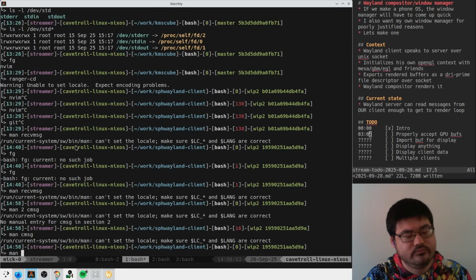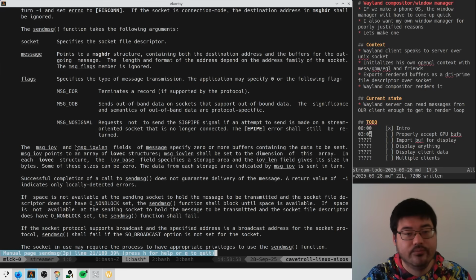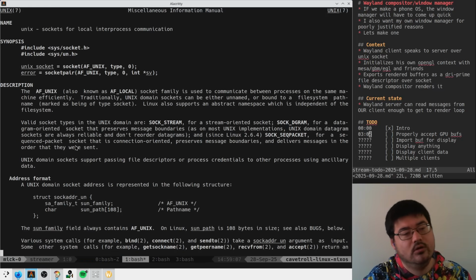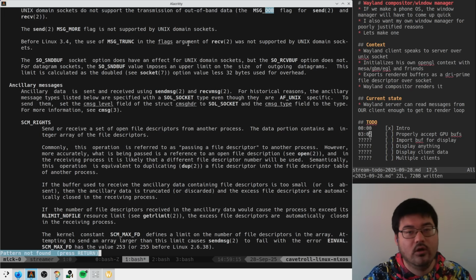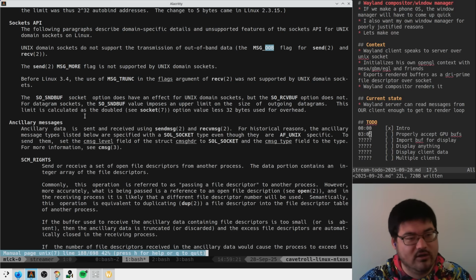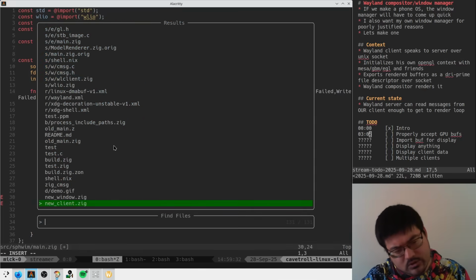Maybe Unix sockets? Unix domain sockets do not support transmission of out-of-band data for send and receive. Okay, but what about, I guess ancillary and out of band are different? I guess? I think that our flags are 0. I think. We can also check what we do on the client.